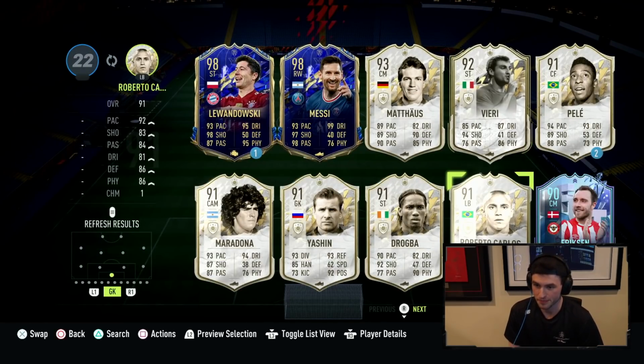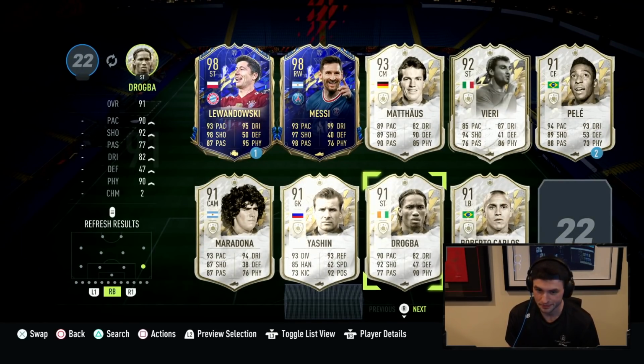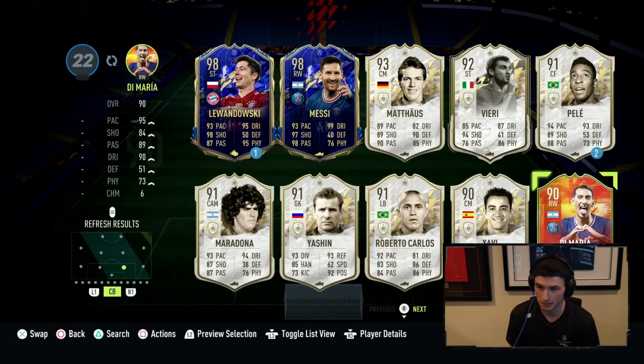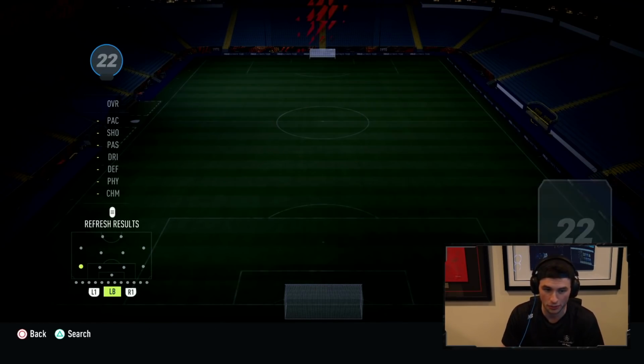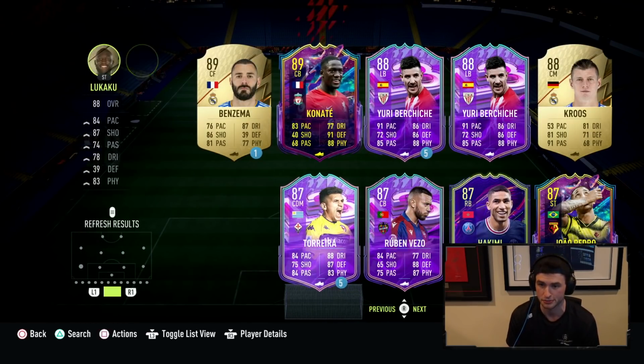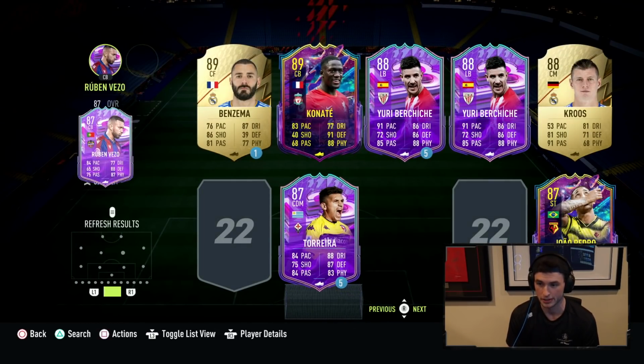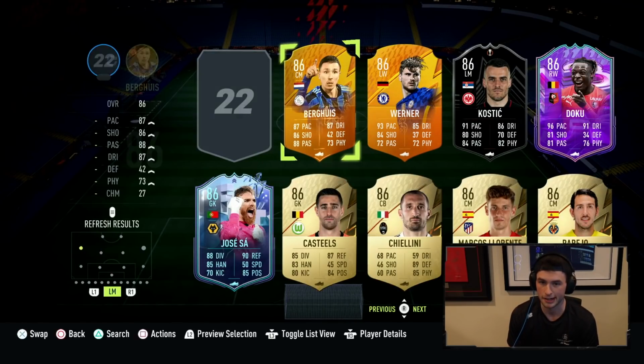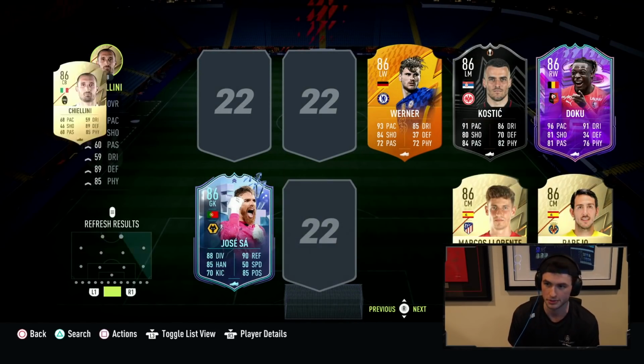All right, I think Eriksen's gonna go in here. I think Drogba's gonna go in. We don't use Drogba at all. We just packed Di Maria. I don't think I'm gonna use Di Maria, although he probably has some Flair stuff that would be nice to use. So let's see if maybe we can save him. If we can save him, we will. But that's always a question mark.